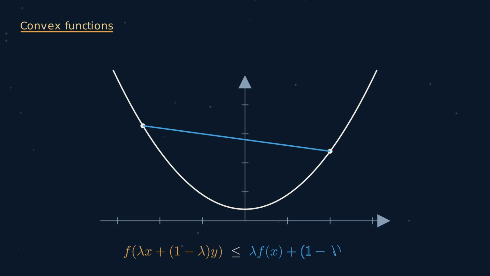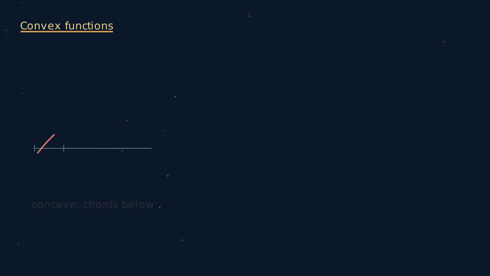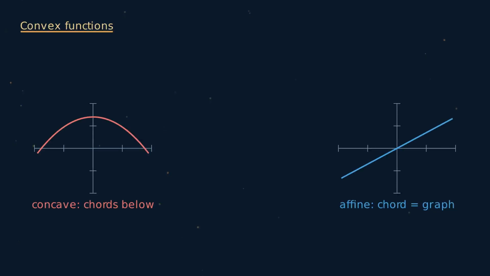That's Jensen's inequality. On the left, the function of the blended input, the curve. On the right, the blend of the 2 outputs, the chord. Convex means the left side is always less than or equal to the right. Flip a convex function upside down, and you get a concave one. Its chords lie below, like log or square root. And a straight line is both at once. That's an affine function, where the chord and the graph are the same thing. Minimizing convex and maximizing concave are the same easy problem.